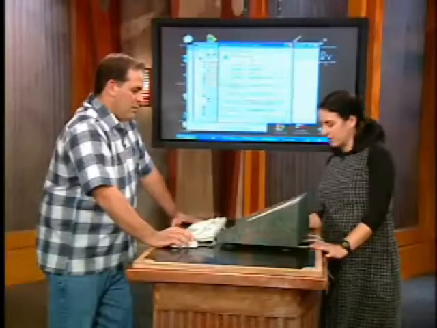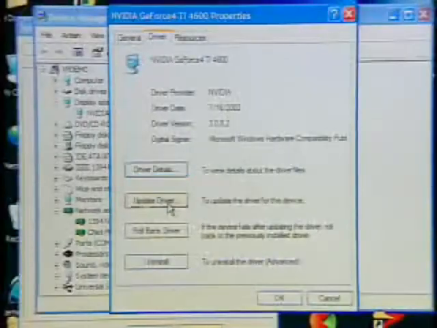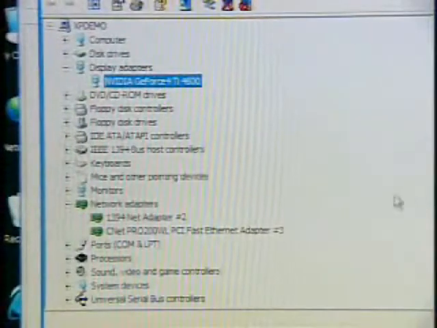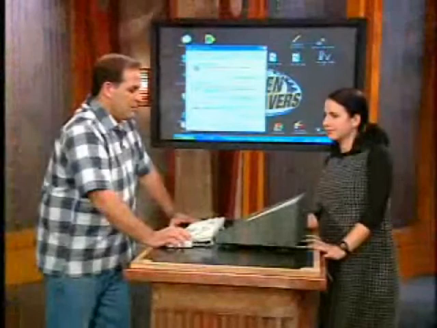Well, usually you go to NVIDIA or ATI, ATItech.com is theirs. You download it, usually double-click on it, and it does it in the background. Or you can go through and go to the driver here. Let's go to Update Driver. And you can actually say where it is, and it'll walk you through either way. It's pretty easy to install a driver either way. Some install automatically. Sometimes you'll have to go through the Device Manager to do that.